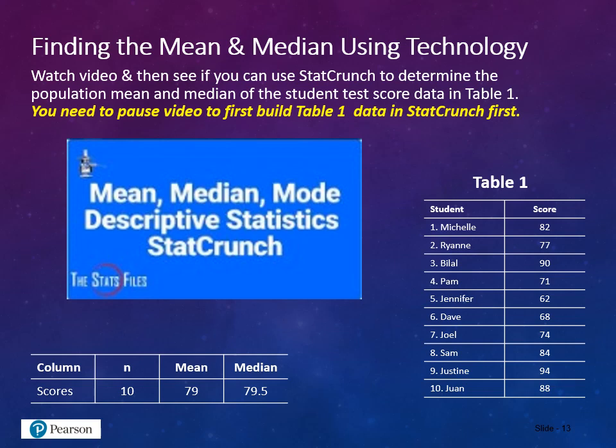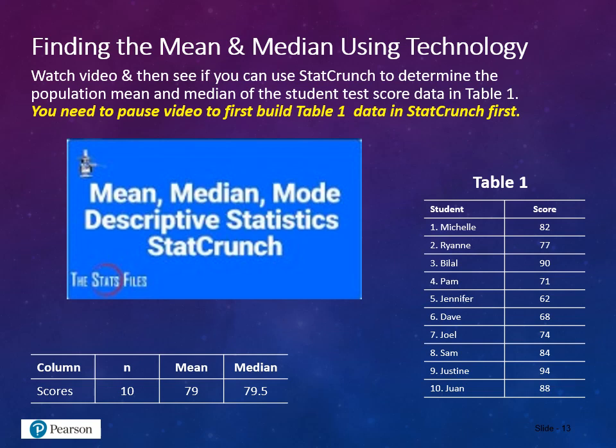Hi, this is Don. This is a quickie to show you how quickly you can use StatCrunch if you're inside my stat lab to solve a problem which is asking you to calculate the mean, median, and mode of some data. If you're in my stat lab, you can click on this little icon, open in StatCrunch, and we have our data in StatCrunch in this column labeled var1 for variable 1.